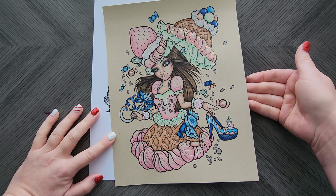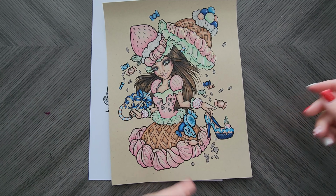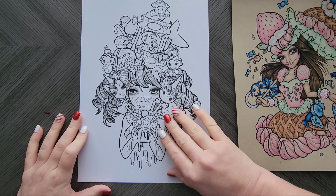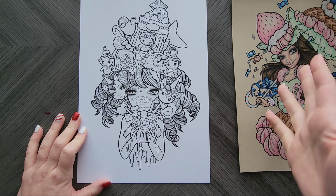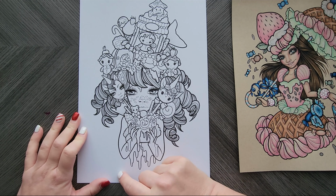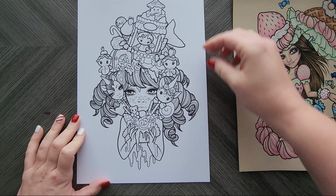Maybe it's because I like food. I don't know. But that's what turned it around for me. And then I bought all of her ocean ones and everything else. I wanted to show you another example of just her art style because it's so quirky and fun and kind of semi-dark. I mean, she's got a human face on this unicorn lollipop. You know what I mean? So it's just so fun to do.